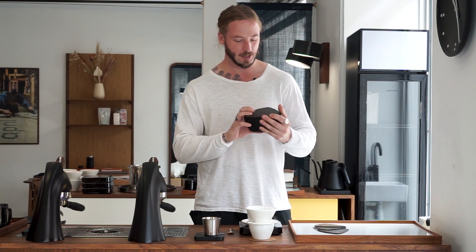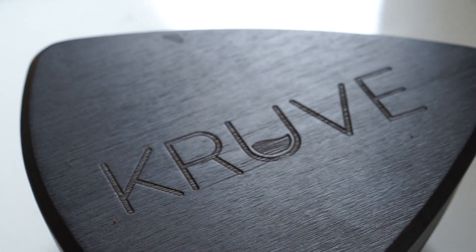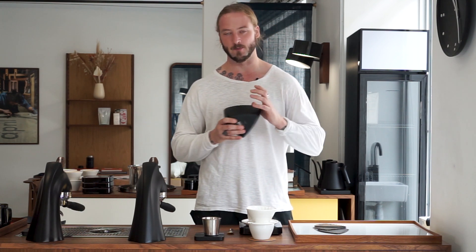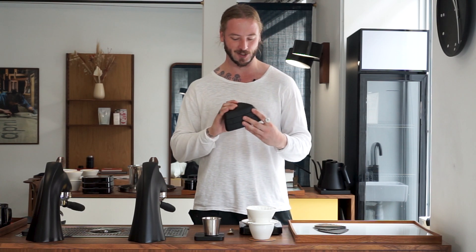It's a company based in Canada called Kruv that created this fun little gadget, which is by no means a new product — it's been around for quite some time. It's been used in many competitions, especially in Brewers' Cup. Ben Putt made it quite famous by actually competing in the World Brewers Championship in Korea, which I saw live, where he sifted every single shot.